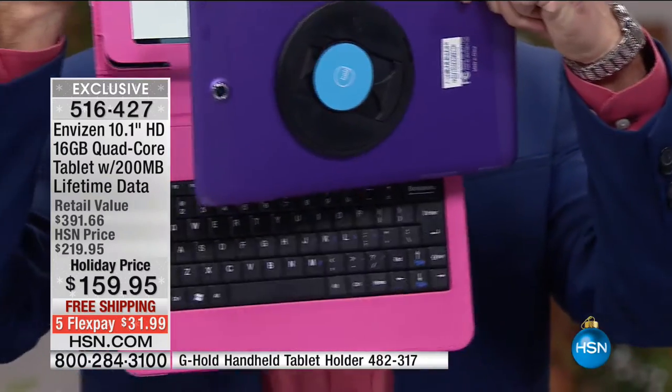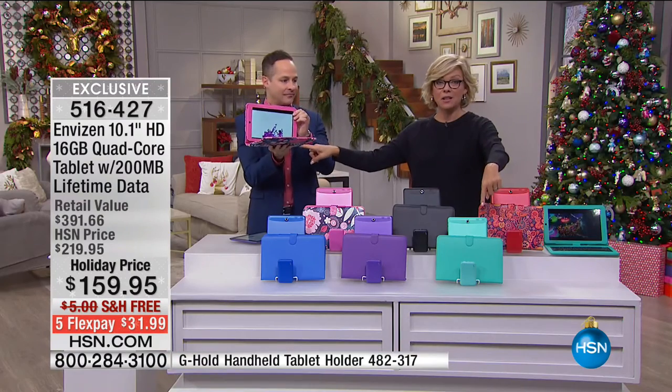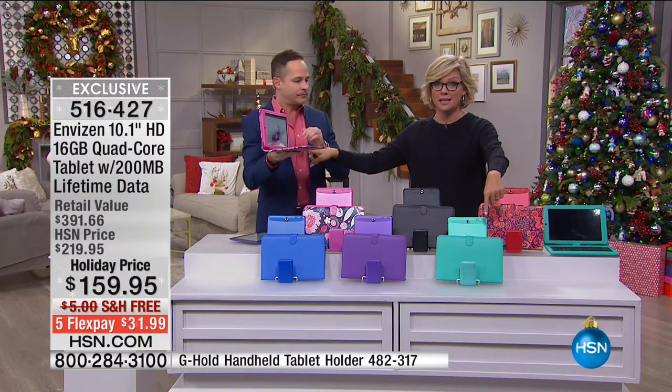Which you get. And you don't even have to take your holder off the back. So I think that's the coolest thing in the world. Incidentally, that and the teal are going to sell out real soon, could be in this presentation.